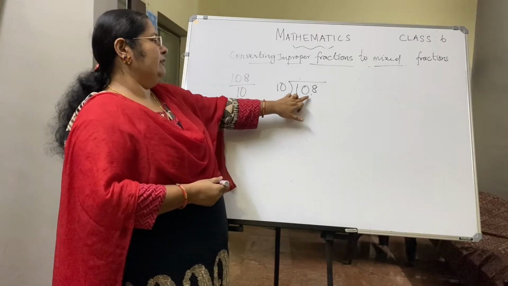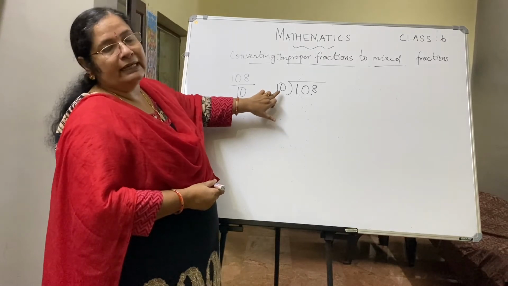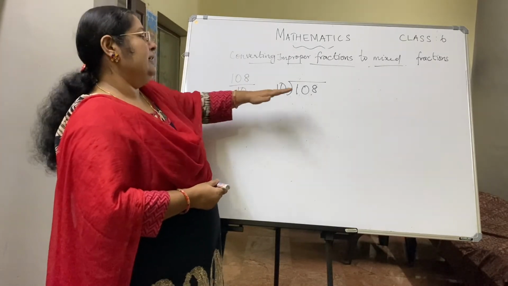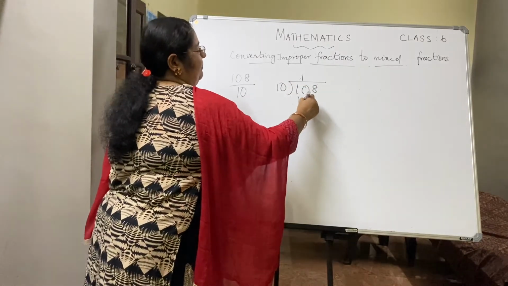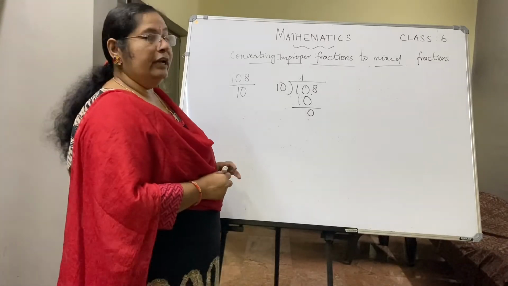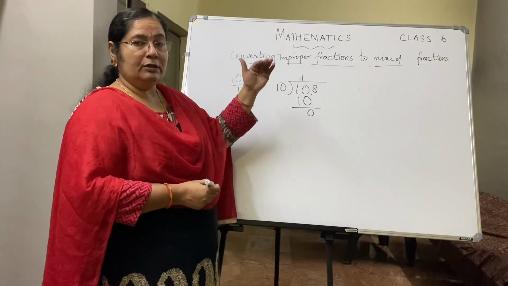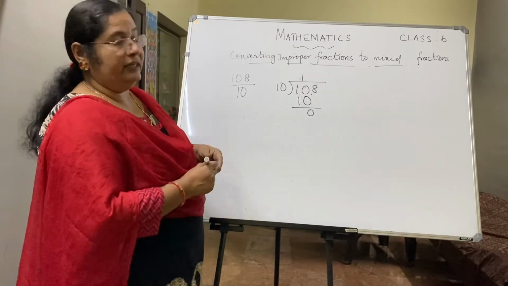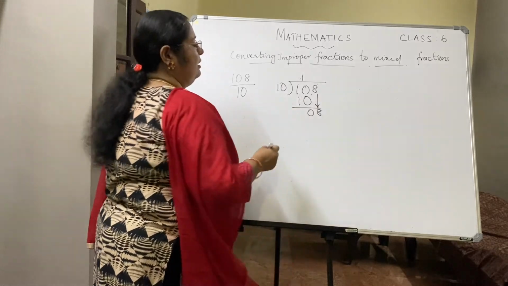So here you take the first 2 digits, that is 10. It is equal to the divisor 10. So you can start dividing. So 10 in 10 how many times? 10 ones are 10. What's the remainder? The remainder is 0. Now what you have to do? Shall we leave it over here? No, we have one more digit that also has to be brought down and divided. So you bring the next digit, that is 8, down.